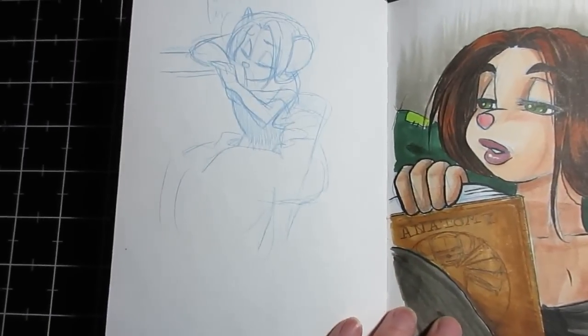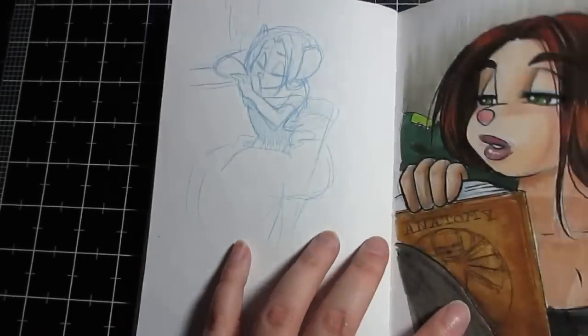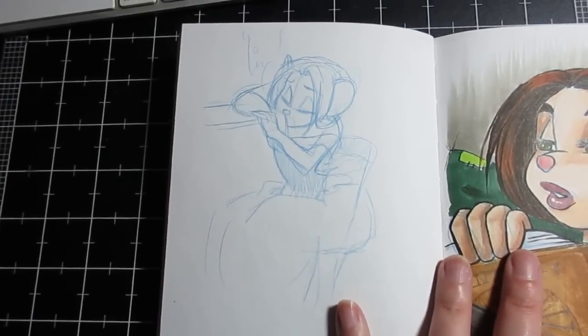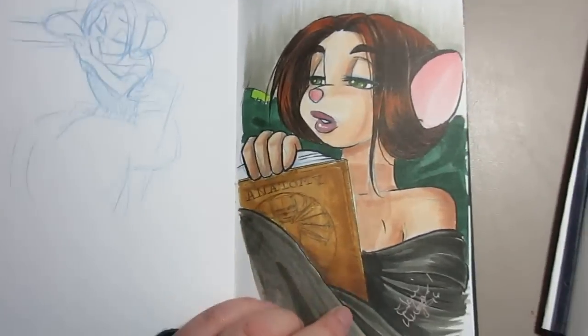I started off with a doodle of Piper just to kind of revisit the character herself. The idea is she was just kind of sleeping and leaning on a windowsill, waiting for somebody potentially. Who knows? But I just wanted to do a quick warm-up sketch of her. And then I got straight into my Copics.